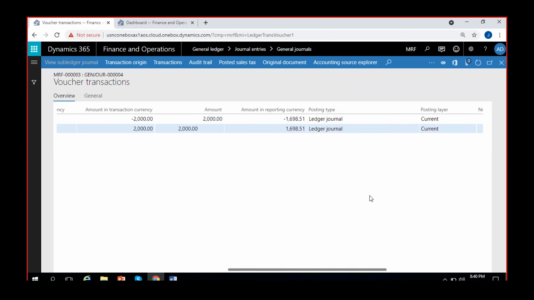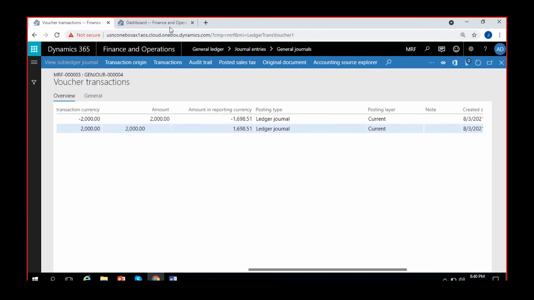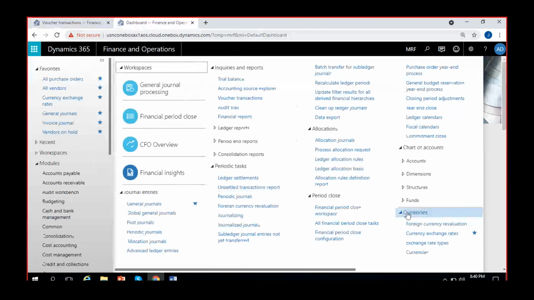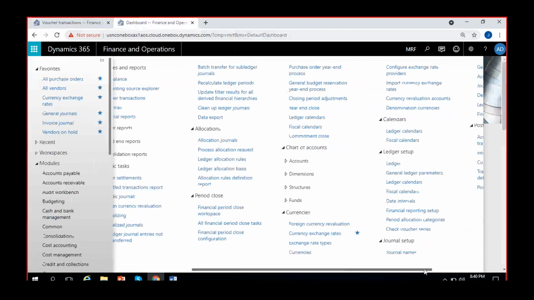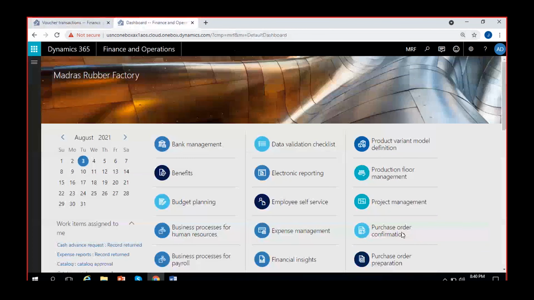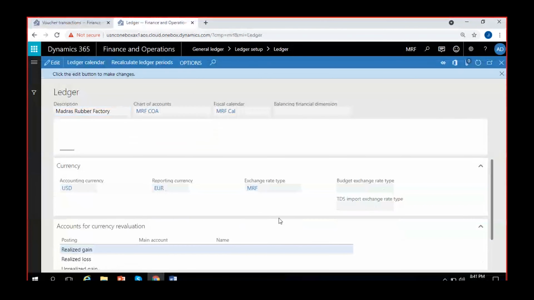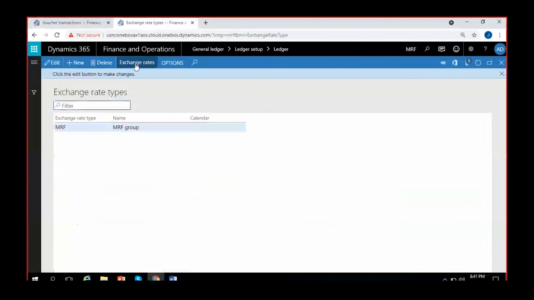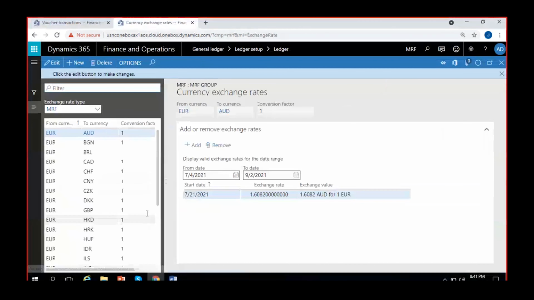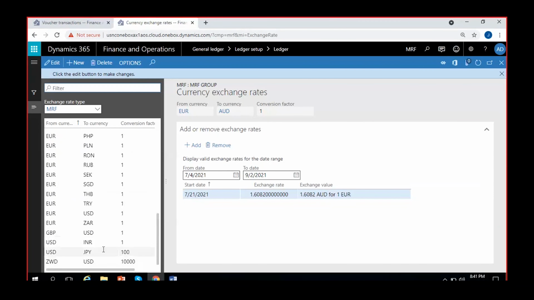Okay. So that exchange rate will be picked from this exchange rate type we have given in the ledger page again. So in the ledger page here, we have given this exchange rate type as MRF. In this MRF exchange rate type, we have exchange rates. Within that, for euro to US dollar or US dollar to euro, we have an exchange rate somewhere here.